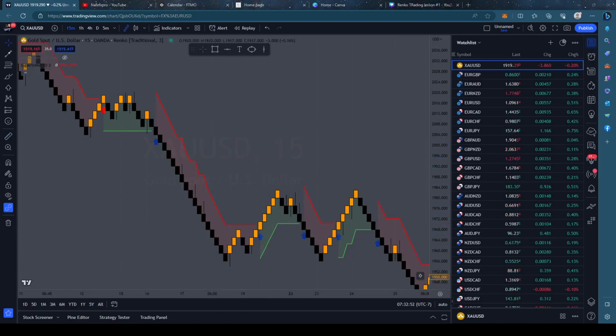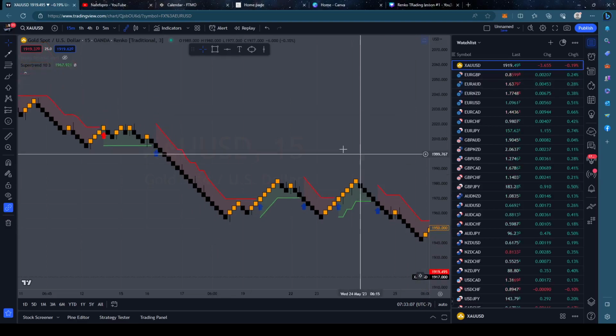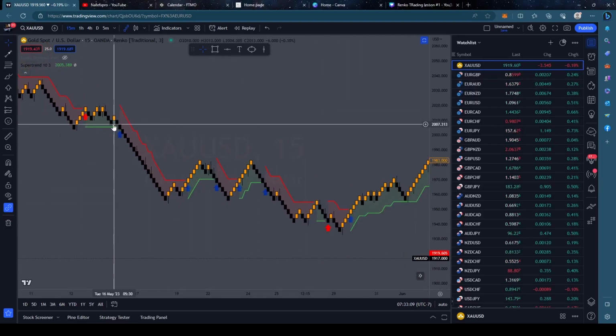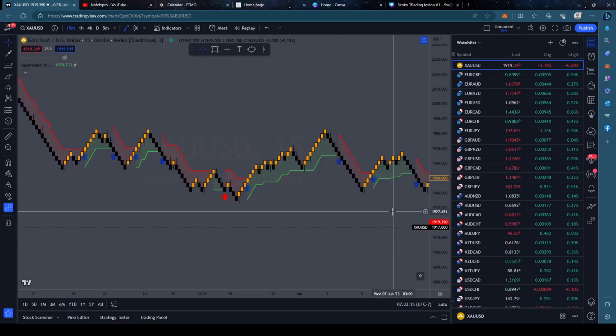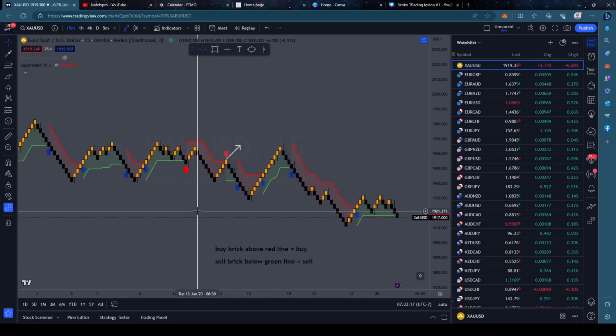Now each loser is going to be 60 pips, so we had 4 losers, that's 240, and if we just made 400-ish plus pips, this trade alone just outweighed all those losers, which means all the other 19 winners, you would have still made money on this, and it washed your losers, and you would have been able to profit on every single one of these other blue arrow bricks.